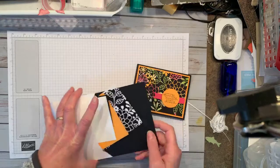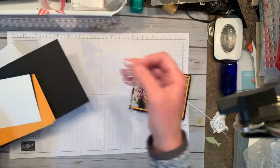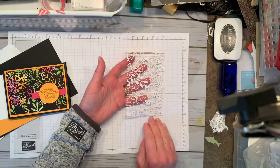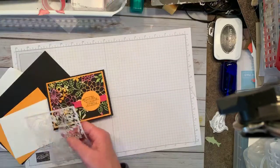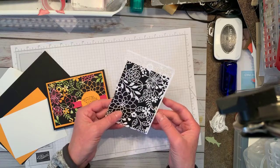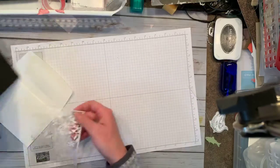So what I did was I went ahead and cut the 12 by 12 overlay, the detailed paper from the regular catalog, to 4 inches by 6 inches. When I put this on the black, it's going to be a little bit bigger, and I can just use my scissors to trim that off and all will be good. See that? So this is super simple.